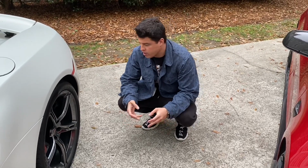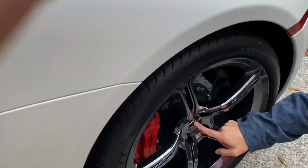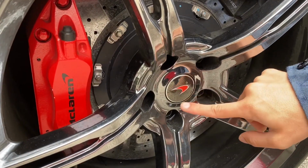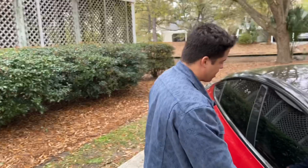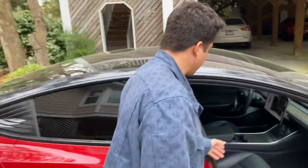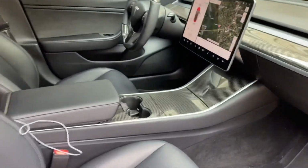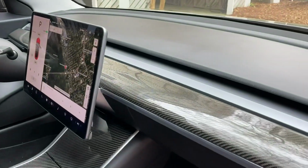And if you can get really close, McLaren has a carbon fiber accent right here on the tire. That is beautiful. That is something that's really gorgeous. Compared to the carbon fiber in the inside of the Tesla. If you wanna go back inside the Tesla, you can see the carbon fiber compared to the McLaren. You can get to really see really close. See the waves of the carbon fiber.